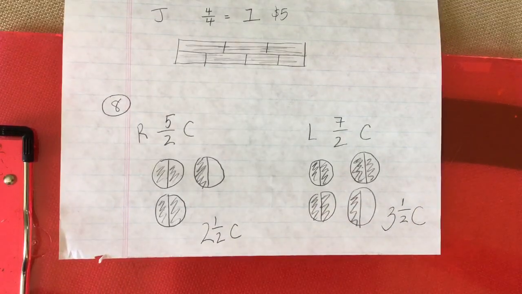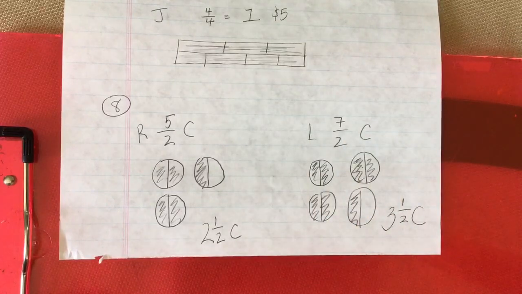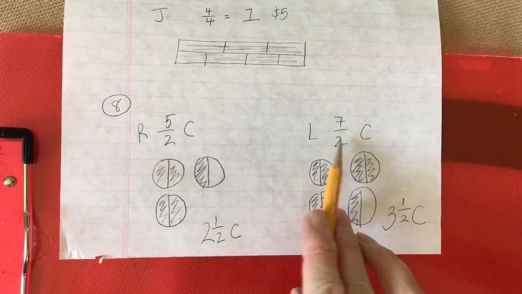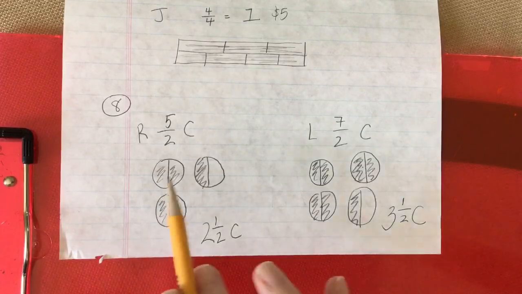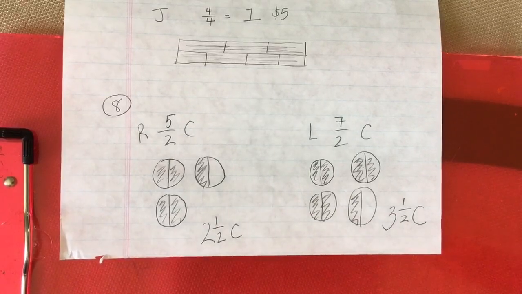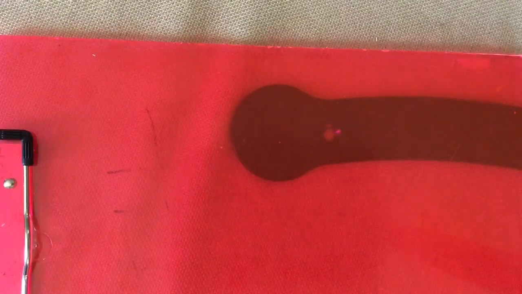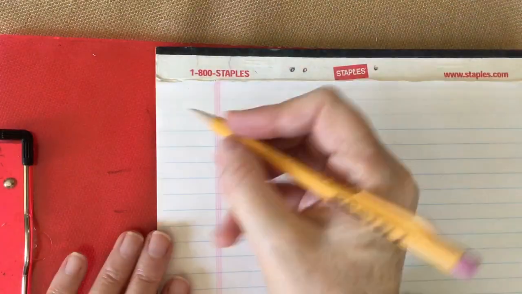Now the question says, for which kind of bread is more wheat flour used? Hopefully you can pause the video and come up with your answer and give some explanation for it. You cannot just say, I drew the picture. You have to talk about the denominators being the same, and when denominators are the same, the fraction with the greater numerator is going to be larger. All right, boys and girls, pause your video and get that done. Then we'll move on to number 9 here.